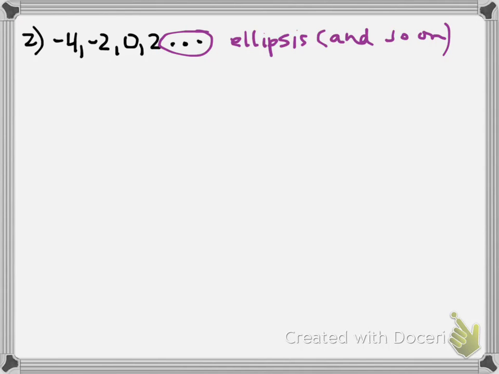Okay, so let's see if we can figure out our D. What are we doing from -4 to -2? How about from -2 to 0? And then we add 2. What we can notice quickly, and you don't have to start with -4 and -2, is that you could go to the ones down the line where it's positive, 0 and 2. Check those out. Once you've checked them and think the pattern is adding 2, go back to the beginning and see if that pattern works. Okay, so what would be the next 3 numbers in the sequence?